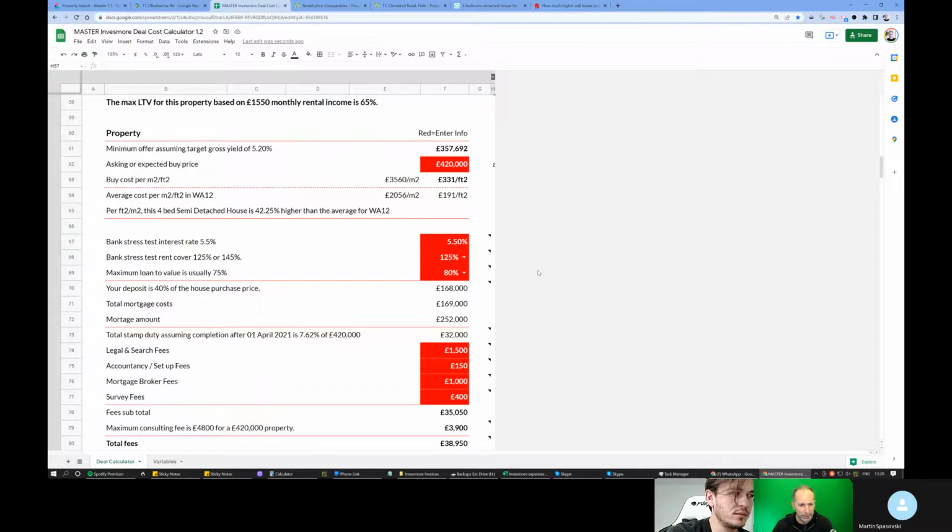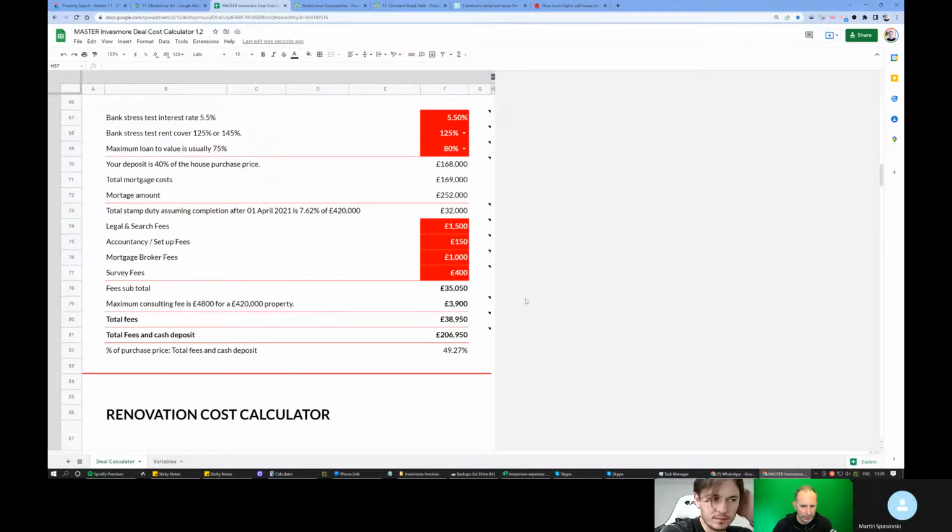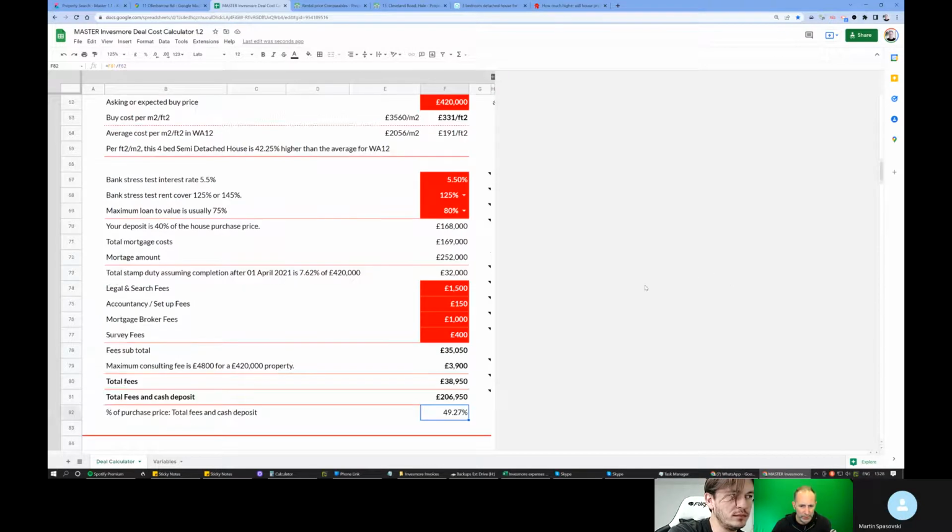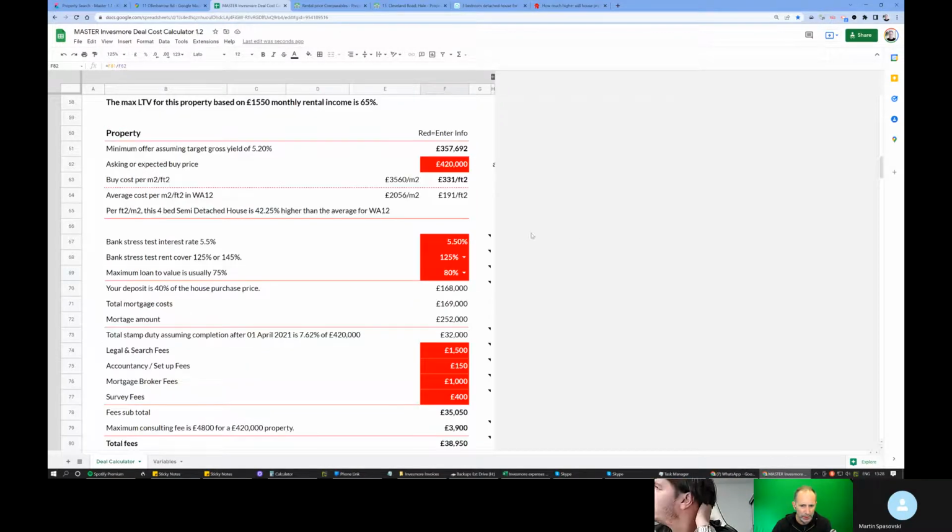Why? Because the cost of purchasing the property goes right up. So it's a 49% loan to value, and we have to put 200 grand down on a 400 and something thousand pound property. That just is not attractive if you're doing buy to let. Now, if you're happy to get a low average return on your property, fine, but this is not a good place to be.